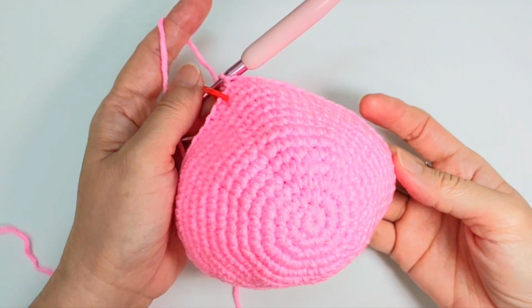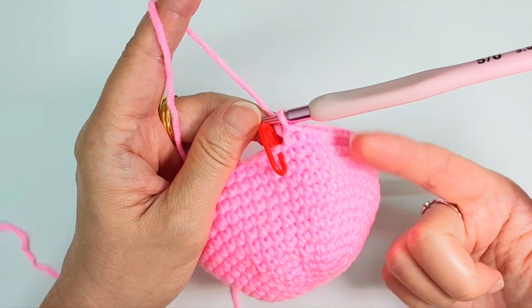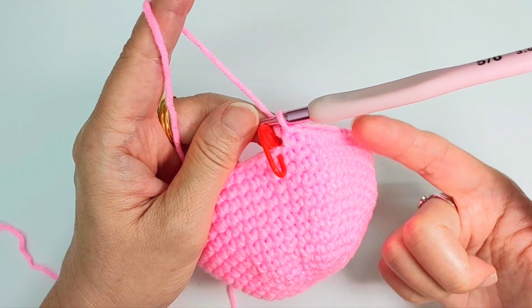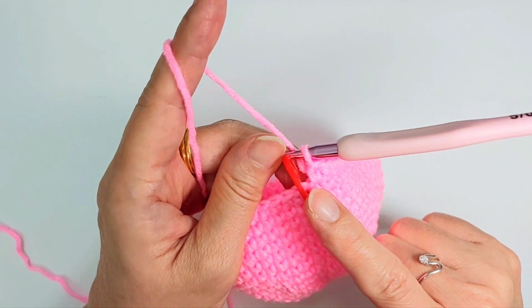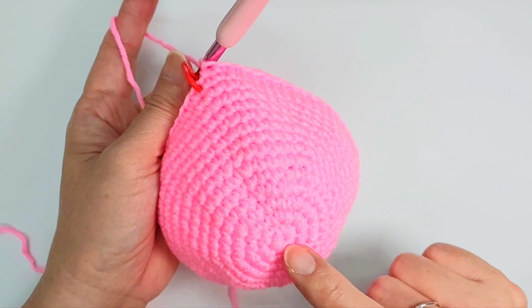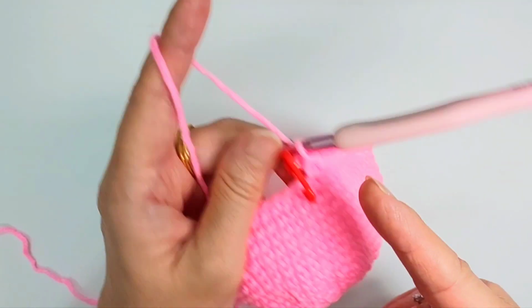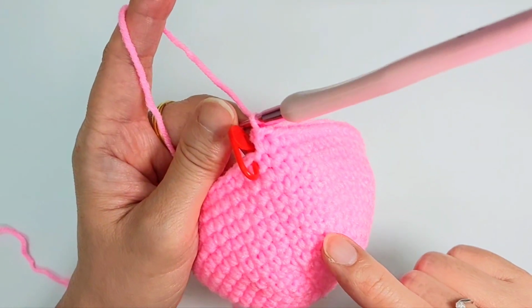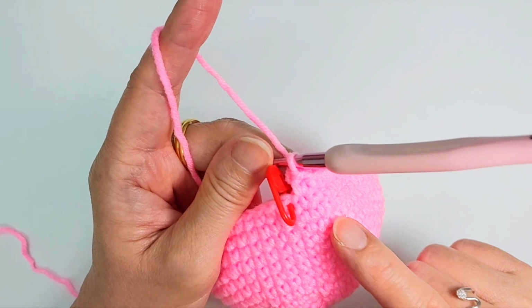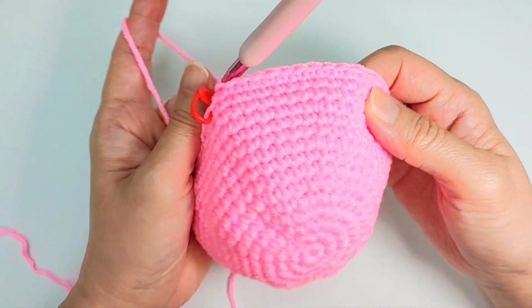In case you want to know which row you're at now, in case you got lost, you're not sure whether you did 2 or 3 rows of single crochet all around, look at the marker. You go down to the magic ring here and start counting on the right side of the marker. 1, 2, 3, 4, 5, 6, 7, 8, 9, 10, 11, 12, 13, 14, 15. So I have 15 rows.